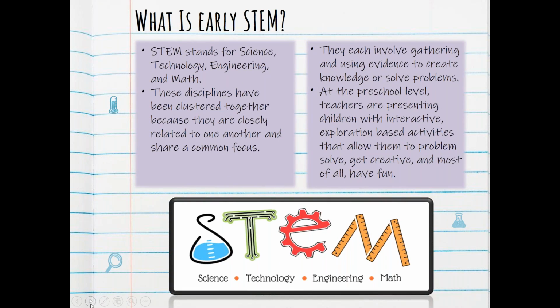So what is early STEM? STEM stands for science, technology, engineering, and math. These disciplines have been clustered together because they are closely related to one another and they share a common focus. They each involve gathering and using evidence to create knowledge or to solve problems. So at the preschool level, teachers are presenting children with interactive exploration-based activities that allow them to problem solve, get creative, but most important, have fun.